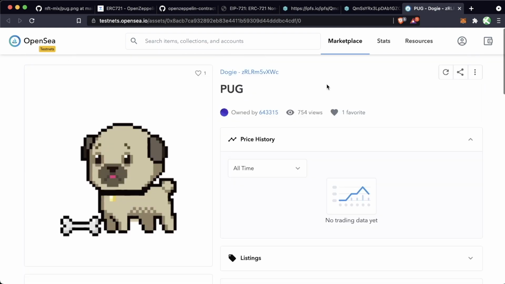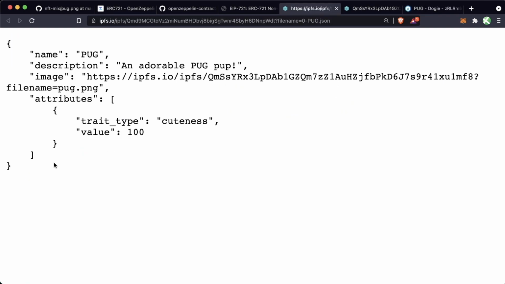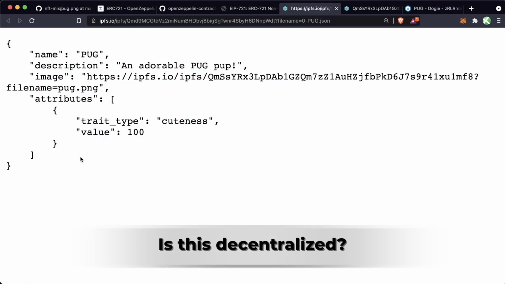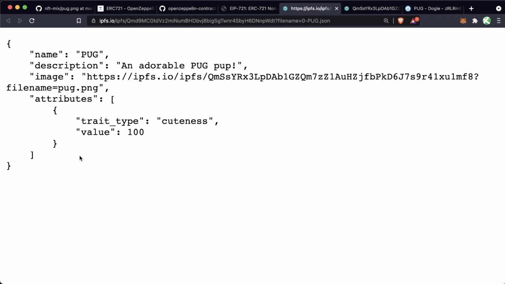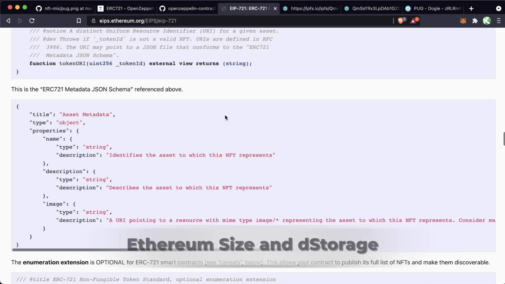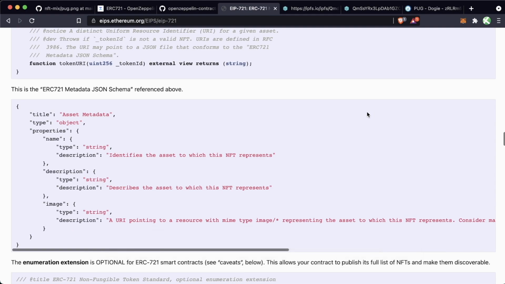Now this of course leads us to a really interesting point. If we're storing the image off-chain, then how is this image decentralized? If we're storing this image off-chain, how can we guarantee this NFT is going to stay forever? Now, this leads us into a little tidbit about storing data on the blockchain. As of current recording, storing a lot of data on-chain can get incredibly expensive. The more data that you store, the more transactions that you have to make to store that data on-chain, and the more gas that you're going to have to spend.